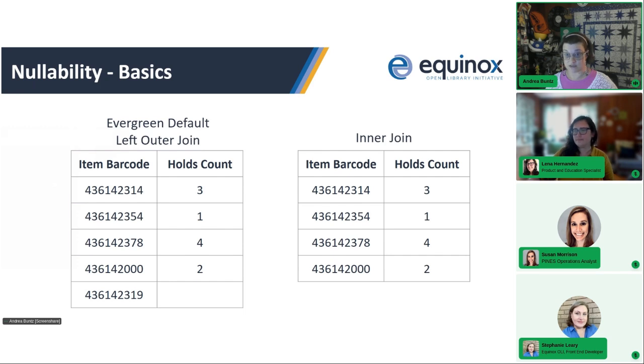So inner joins will only show results that are not null. Outer joins will allow null results. And in Evergreen's case, the default is a left outer join again, which is the child. You might know this as child nullability from back in the day. In the initial iteration of the new reporter, this was implemented as a required checkbox. So selecting the checkbox would tell the template to not include the data if the field on the child or right side source is null. That's clear as mud, hopefully.